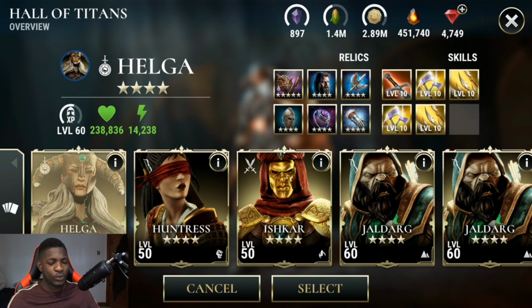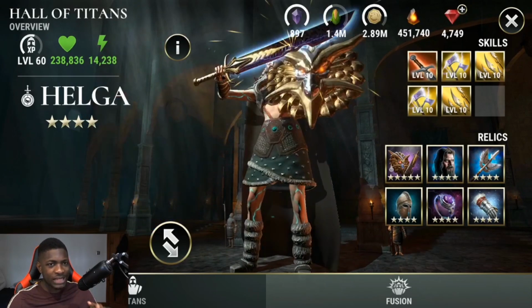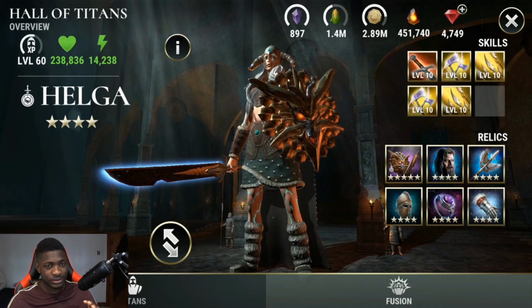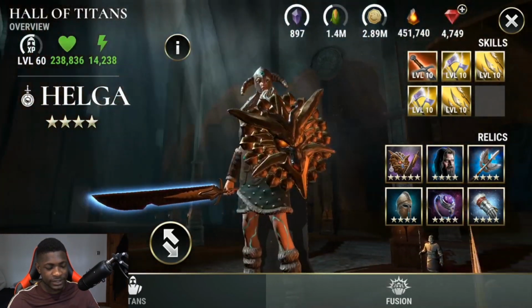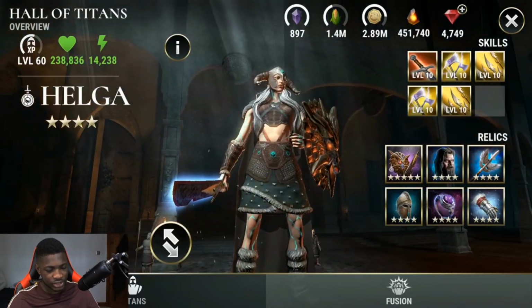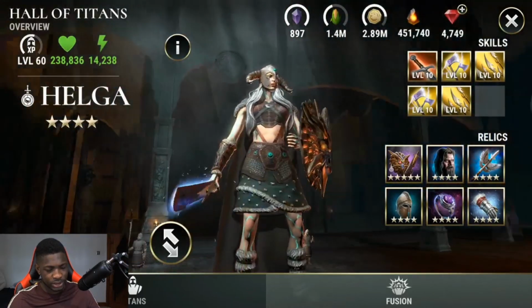So today we will be going through a review of Helga, the new Lightning Guardian poster in the game. Looking at the concept, this is a very cool looking Titan, to be honest. That looks really, really pretty. She has the 5-star relics equipped on her. That's why the sword is that shape, and the shield. Looks like a Viking. This is pretty cool.